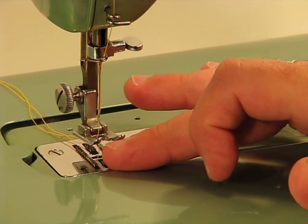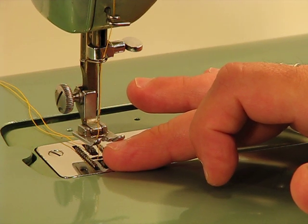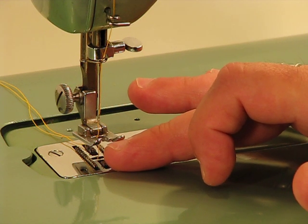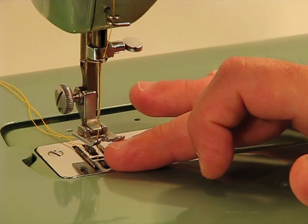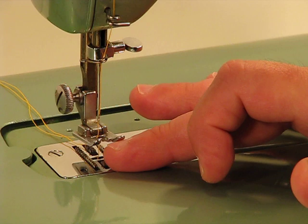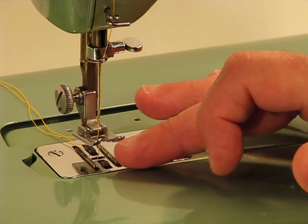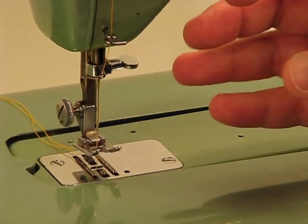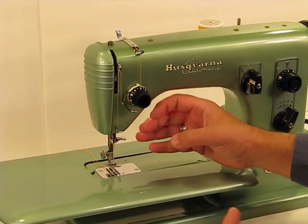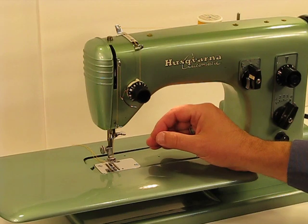As far as clearance, I have never found another machine, whether it's a Pfaff, whether it's a Necchi, whatever it is, I've never found one with this much clearance under the presser foot. It's just absolutely unbelievable. And you'll see that when we do the various sew-offs. Even with multiple layers of leather, you still have lots of extra room underneath that presser foot. So if you're looking for a machine that can handle multiple layers of quilting batting or heavy duty leather sewing, whatever it is, this machine will get the job done for you.